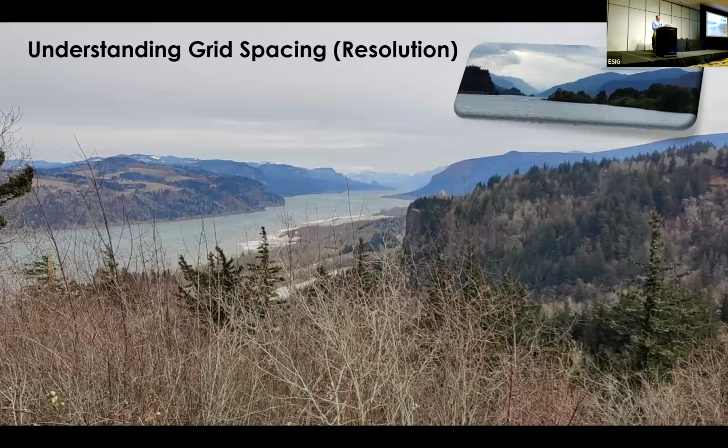So let's dive a little bit deeper into understanding grid spacing, what is commonly known as resolution. This pretty picture here is close to where I live, just outside of Portland, Oregon. It's the Columbia River Gorge. It's a gorge through the Cascade Mountains, looking west to east in the big picture, and the other picture looks east to west. So you can see there's a lot of topography. Downstream of this gorge is about 6 gigawatts of wind energy. And the gorge is the thing that drives that wind energy.